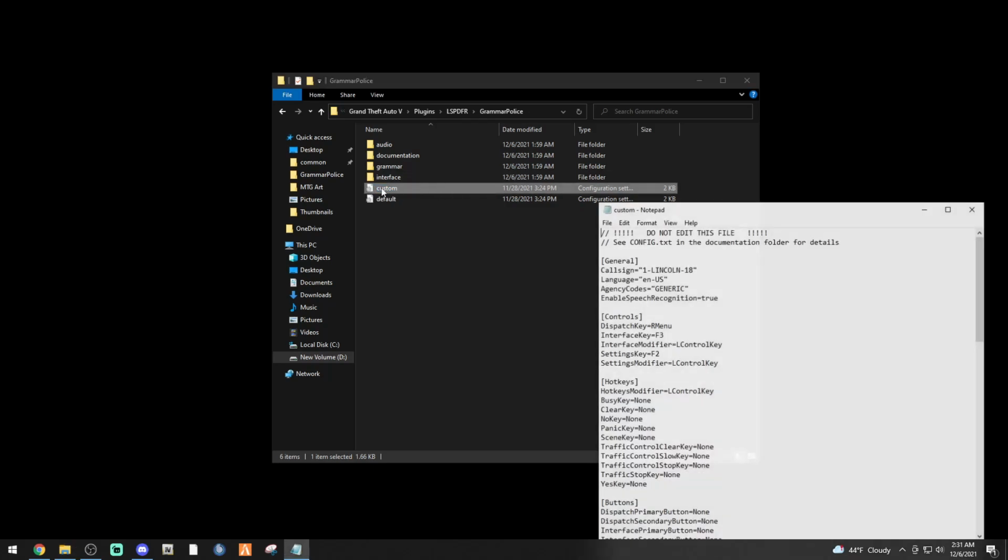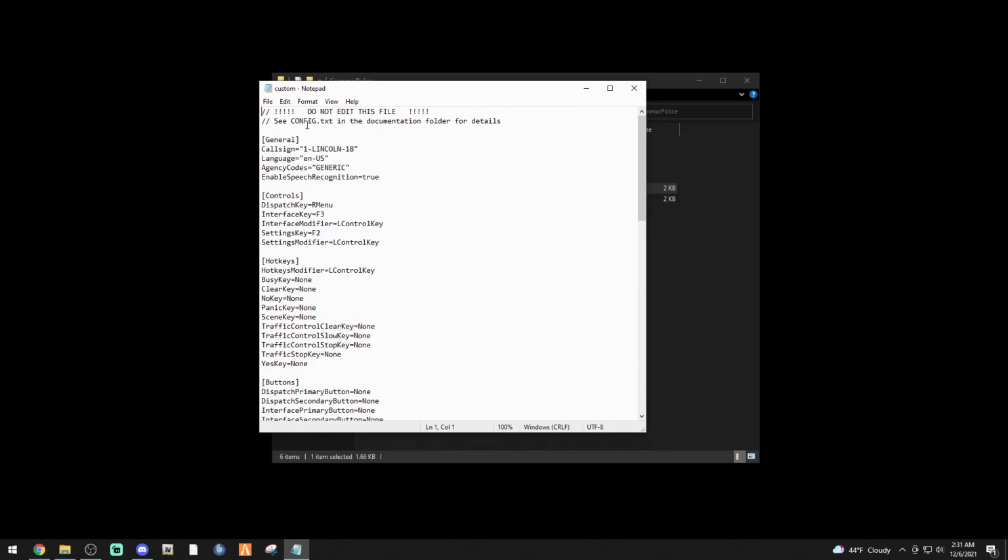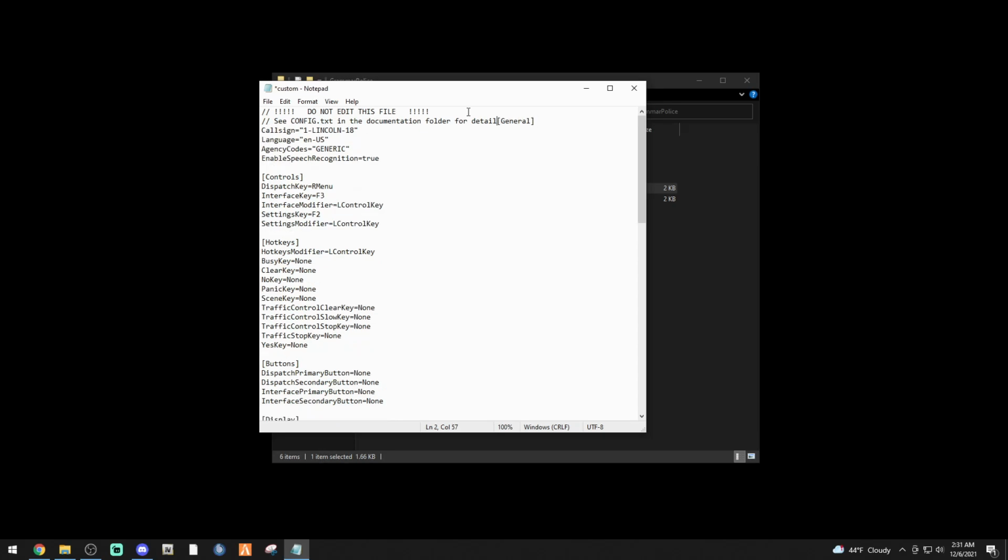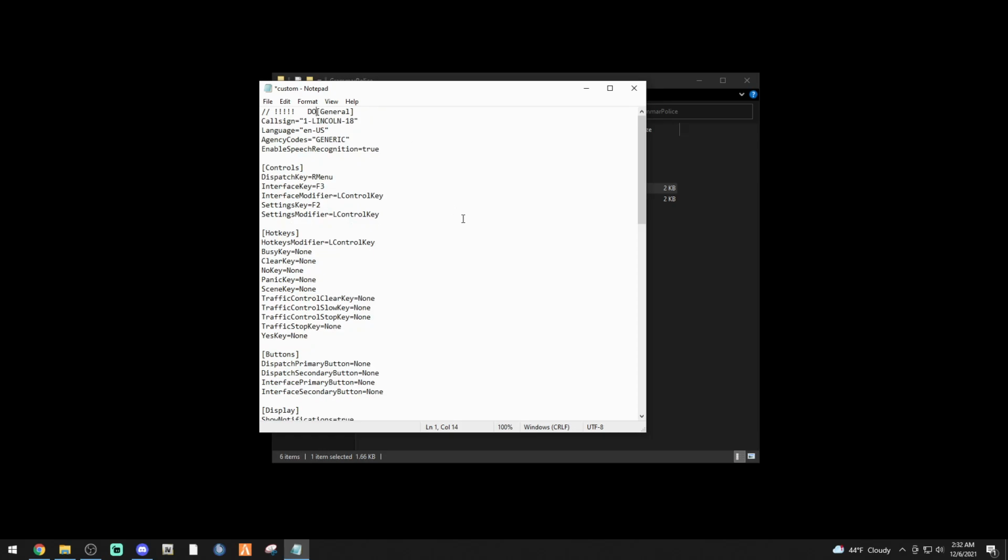Oops. Okay, and here we go. Now, you're going to click right here so that your text bar is just before the bracket on general. And you're just going to backspace. We want to get rid of all of this stuff right here that says do not edit these files. It tells you in the INI to copy it and do exactly what we're doing. So you want it to look just like this, y'all. You want this whole general right at the top and everything else to fall right in place below it.